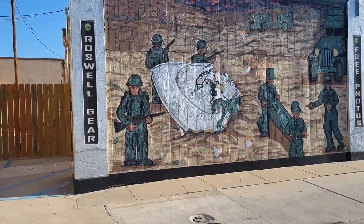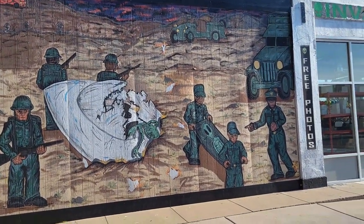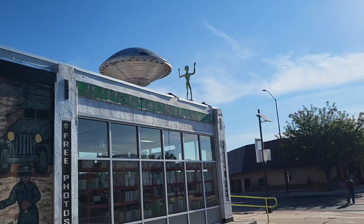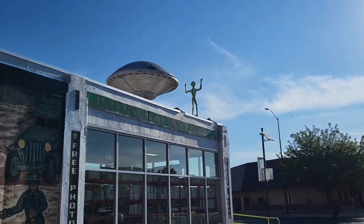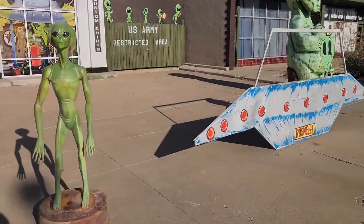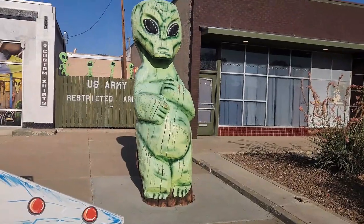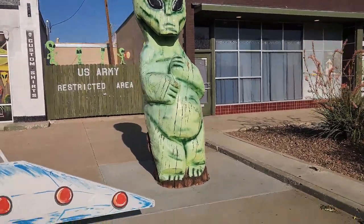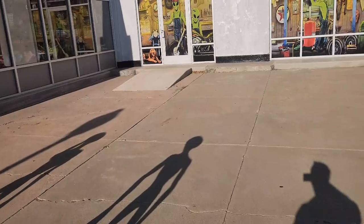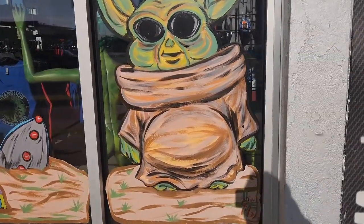Well, they even got a mural here depicting the historical account of the first encounter with an alien species. And there's the ship. I guess the government let it out, so there it is. Well, there you go. Little green guys are everywhere. Got a spaceship. One that looks like an Easter Island kind of guy. Oh, that's where the real secret stuff's at right there. All right, let's go inside and see what we got. I didn't know Yoda was one of the little green guys.